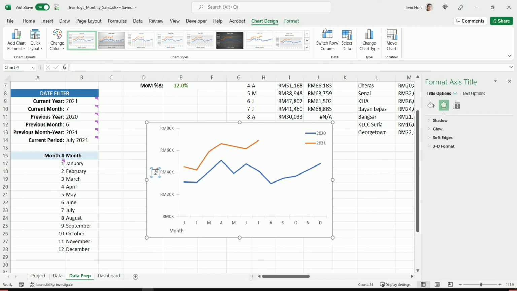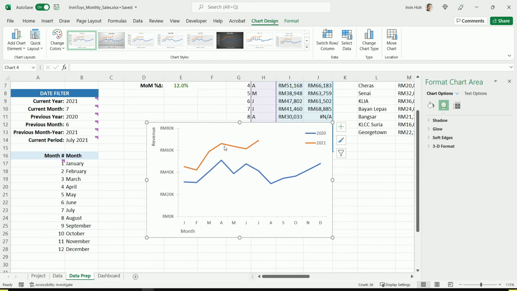This is Revenue, and bring this to the top here. Okay, so now I have two titles, which are Revenue and Month. Bring this nearer back here to align back to January. Okay, so this is a bit of cleaning up. This is not the only way, so you can do your own style of how you want to clean the chart, as long as the chart is neat and clean.